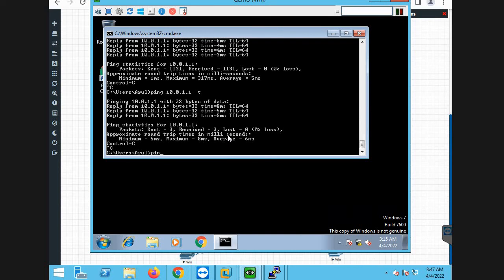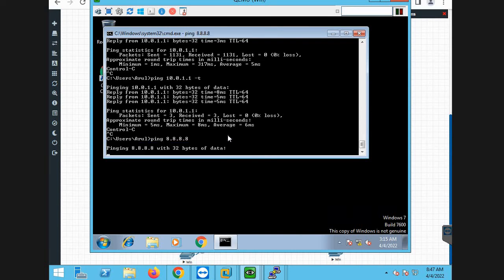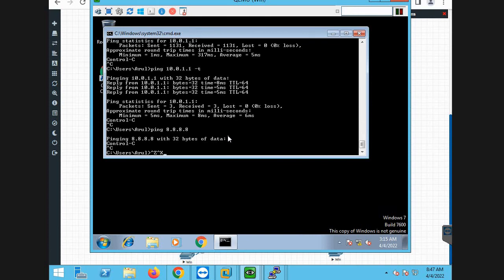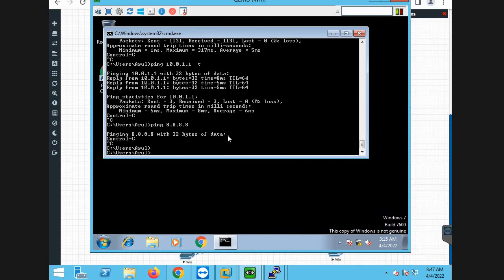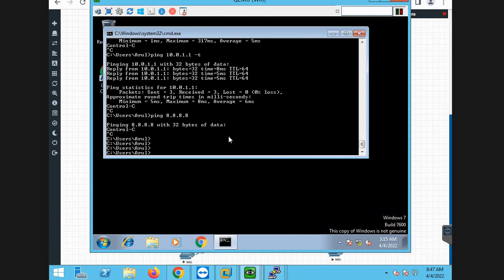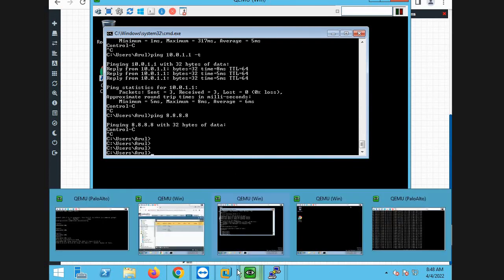See here, pinging 8.8.8.8, I'm not able to access it because we do not have any NAT policy to connect outside from trusted zone to untrusted zone. We have a policy and everything is in place, but we do not have any NAT policy. So I'm going to add the NAT policy in Palo Alto firewall, then we can check whether it is working or not.